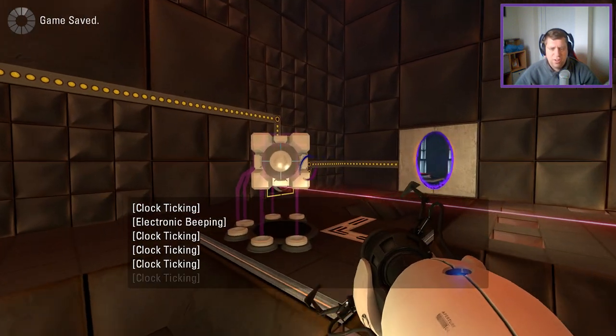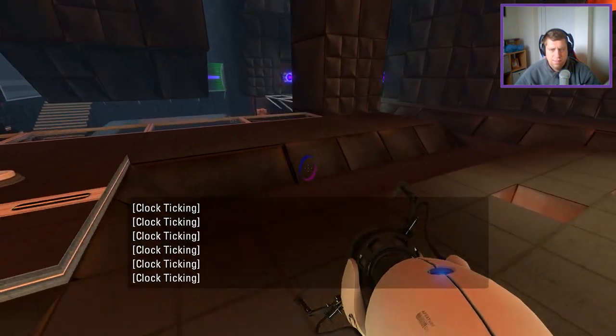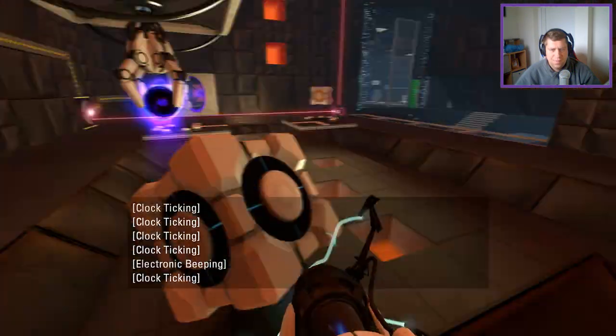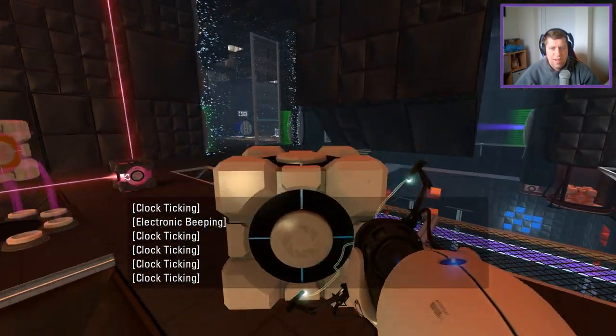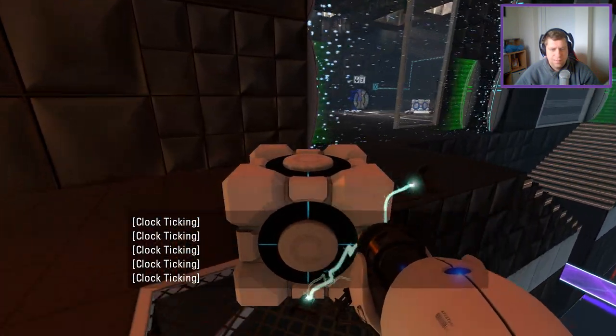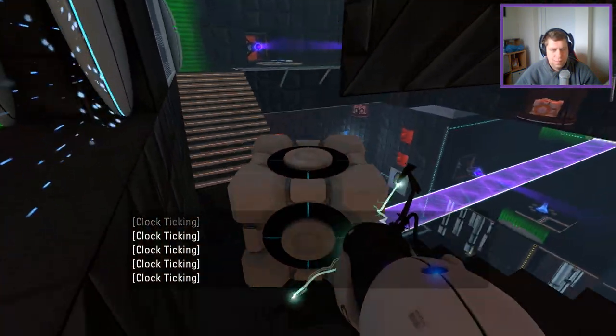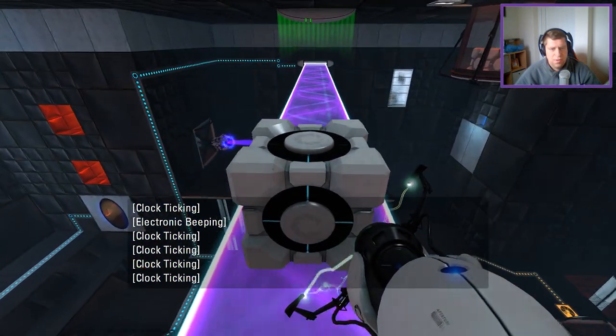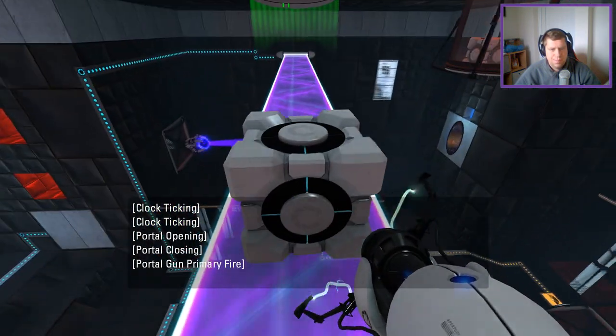Alright, so I just want to check something here. Oh, wait a second. I've got to use that cube. Yeah. Okay. So I've actually got to use this cube now, to punt that back in the right direction. So I do need to use that. Okay. That's good.